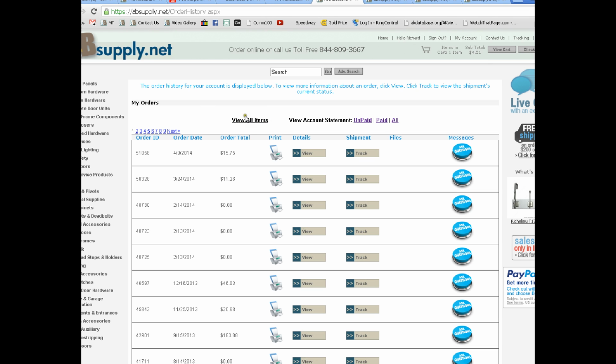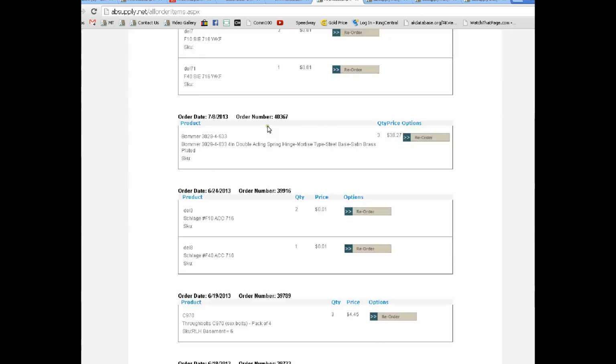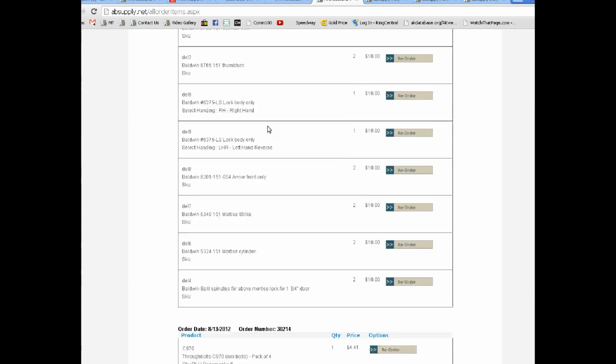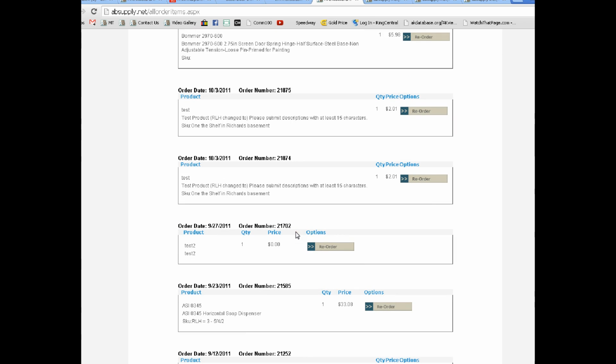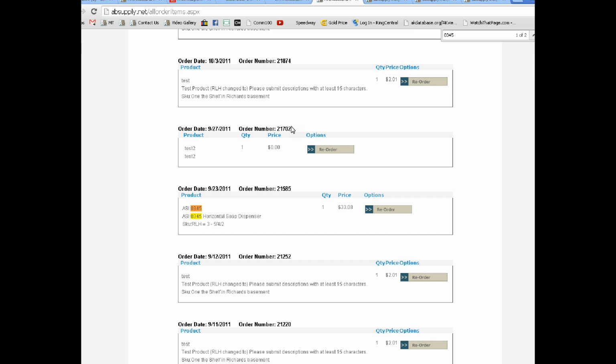A tool that I use all the time is View All Items. I'll know in my history that once upon a time I ordered a specific item. Now the View All Items for my account is quite lengthy, so it takes time for it to come up. And I'll know that at some point I ordered a specific soap dispenser, and I know the part number, so you can just do a Control F or find on your keyboard and type in that part number to bring you all the way down to it.